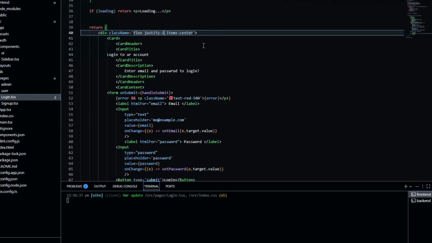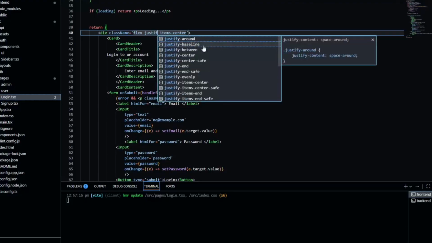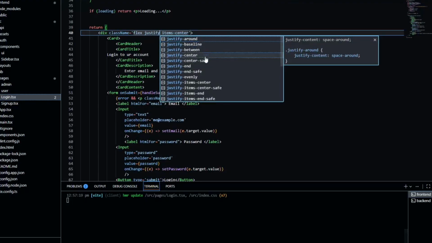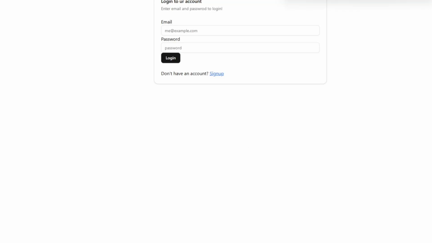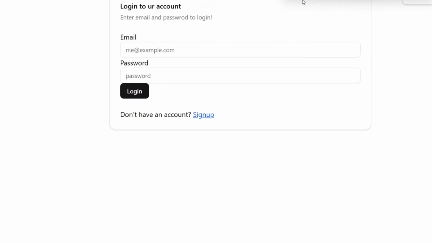I think we need only justify center. Let me check once. Is it completely center or not? So try to go to login. Now you can see it is perfectly in the center, but in the above there is no center.